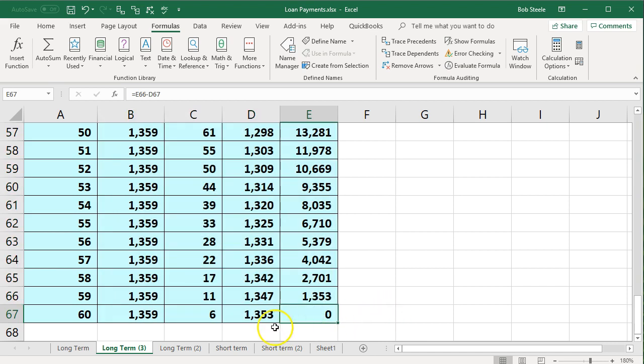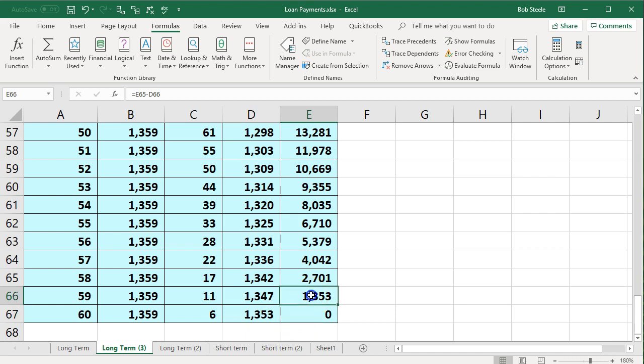You'll note this last payment. This is the same on a mortgage. This is the same on financing a car or cell phone, anything that we have interest. We've got the same payment on the 60th payment, but only $6 of it is going to interest. All the rest is principal, going down to 0.